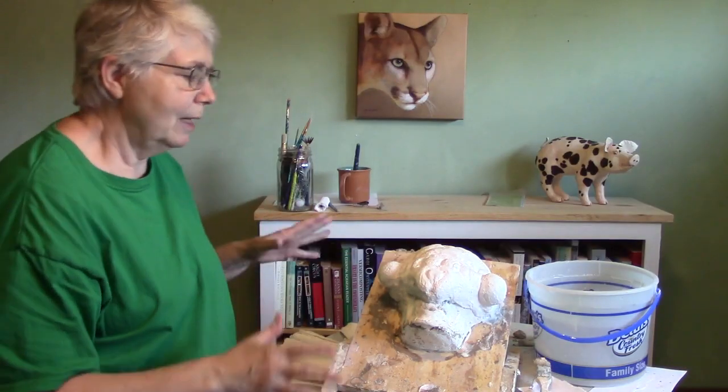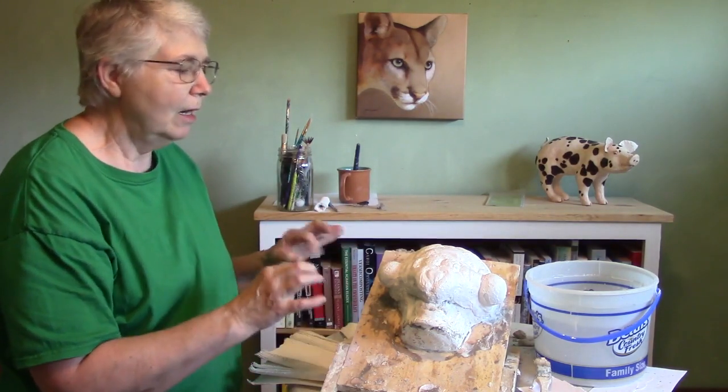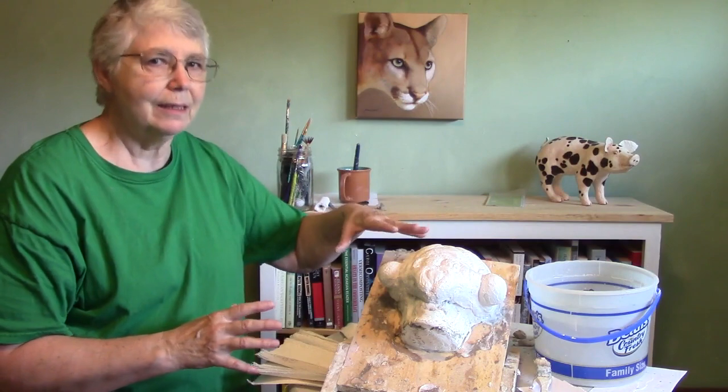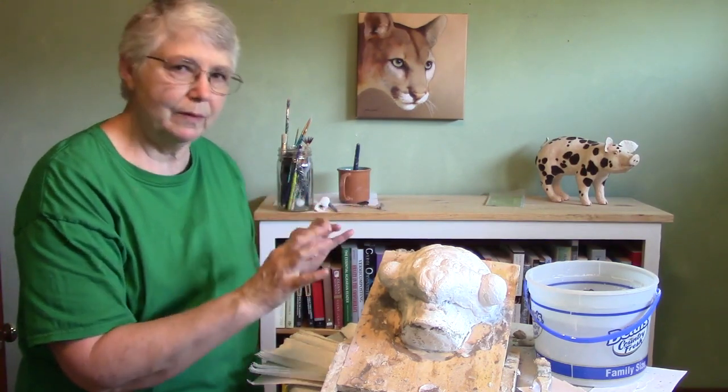I'm going to stop there. I'm going to let this get hard. I put at least 2 layers on every single bit of it. Obviously, I still lost a lot of the details, even though I tried really hard to get all of those lines incised as deeply as possible.